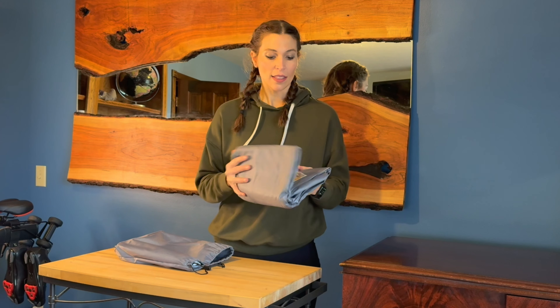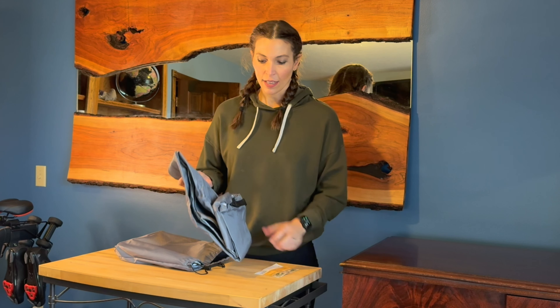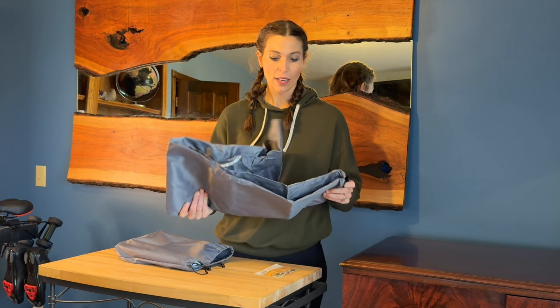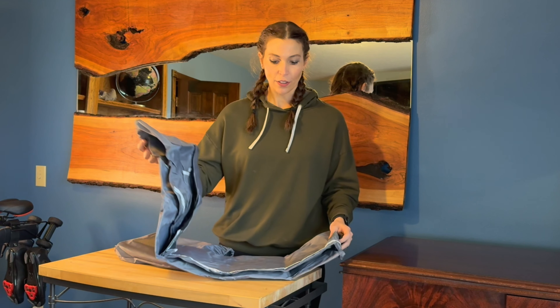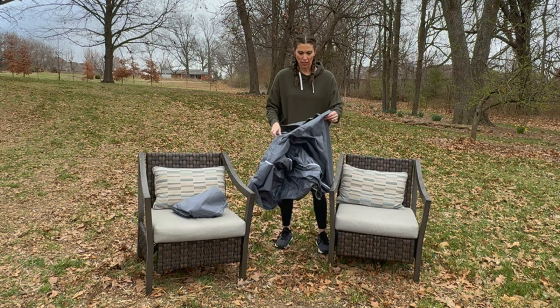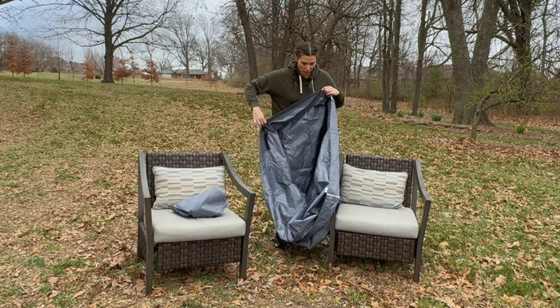I was just sent a two-pack of outdoor swivel lawn chair covers. We're outside a lot and we get bad winters, a lot of rain, and a lot of sun — all of the elements — and these will help protect against that. There are different size dimensions you can get based on your chair size. These are waterproof, UV resistant, and they have locking mechanisms on the bottom so you don't worry about the wind taking them away.